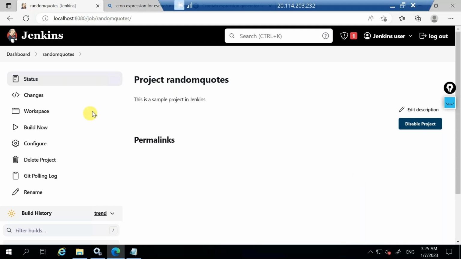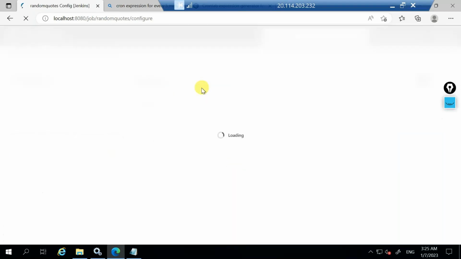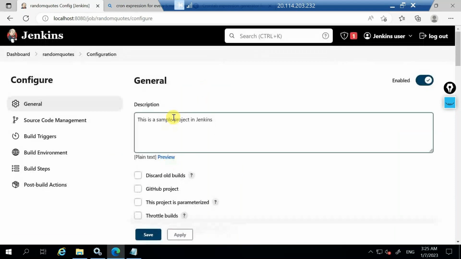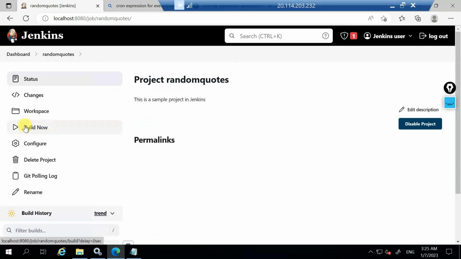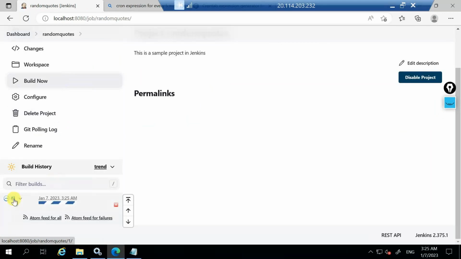And then I now have my project ready with me. If you want to reconfigure this project, you can go ahead and say configure, and then do all your changes out here. I'll just come back, and now I'll hit the button called build now. As I do that, Jenkins will start running a build for me. This is a manual build that I was doing, but it goes without saying, every 5 minutes, Jenkins is going to go inside that repository, understand if there are any changes, and if there are, it goes ahead and starts building your code and producing an artifact.